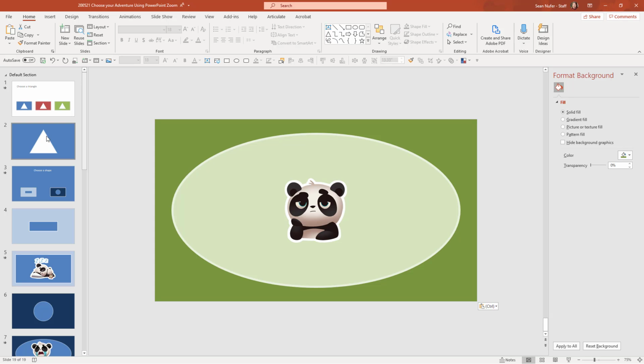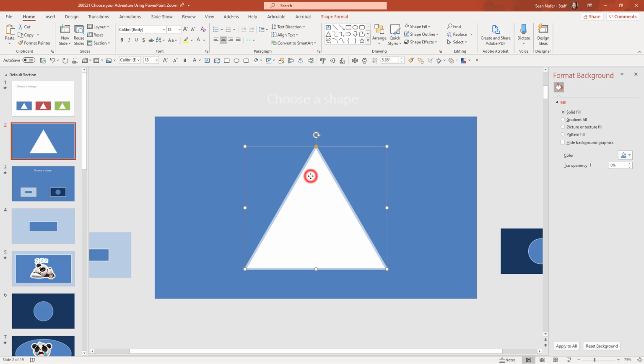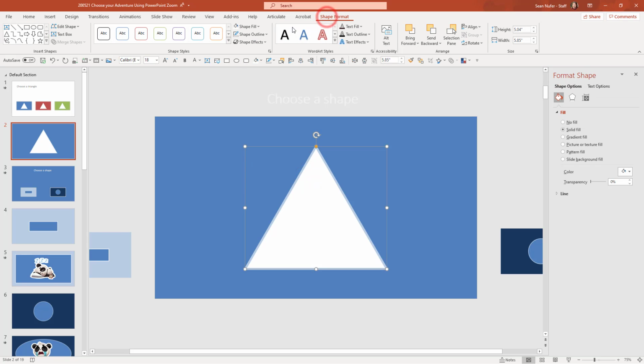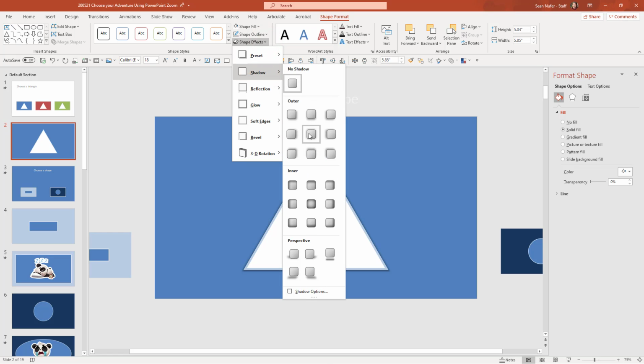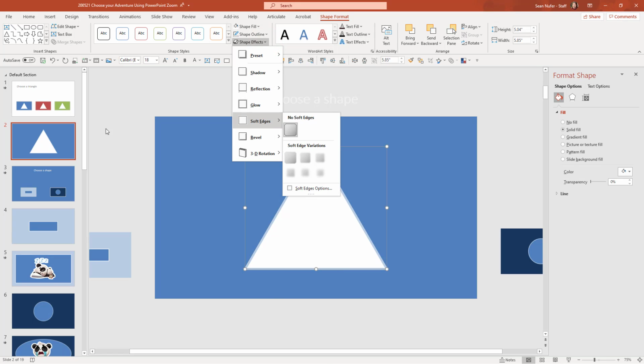And I'll emphasize a few moderations that you can do. Obviously you're not going to make a presentation like this where you have to choose shapes and colors, unless you're working in a preschool or early elementary program where you're actually teaching shapes and colors and sizes and such. But some things you can do to embellish this is if you click on a shape, you can go to Format Shape, and you can add various effects if you wanted drop shadows, or if you wanted soft edges or a glow.